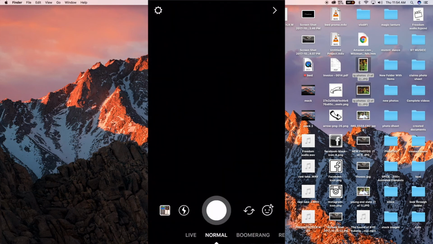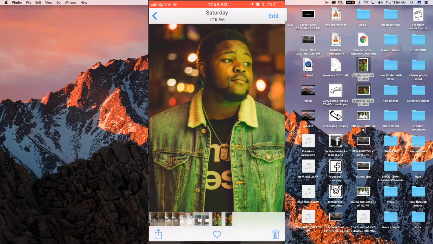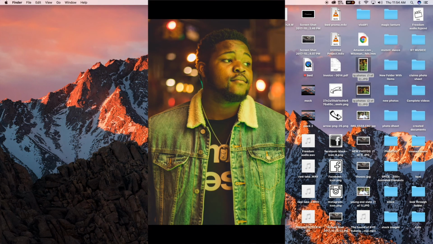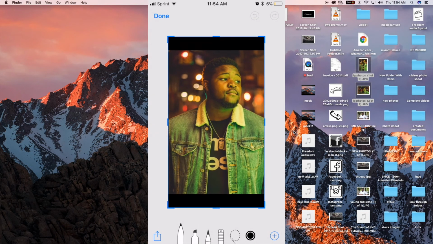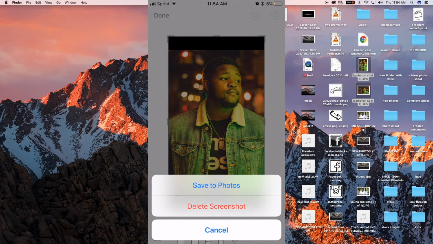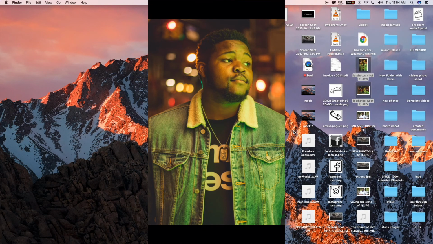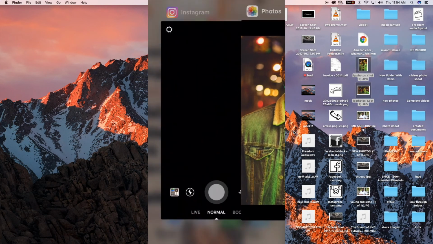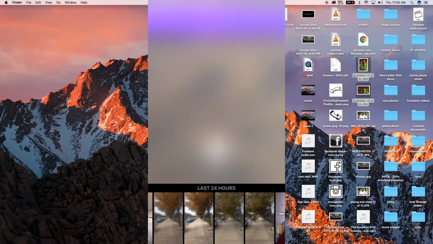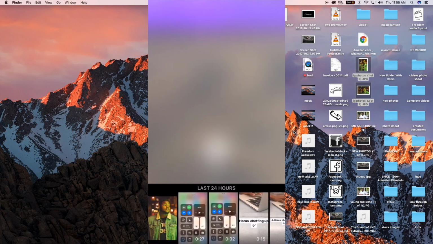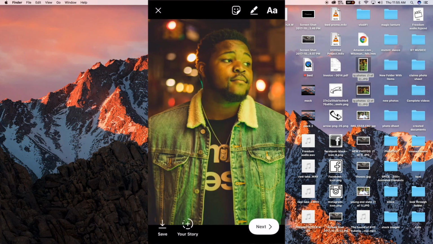Since you don't see them, what you got to do is go back, go to your photos, and screenshot it again. Once you screenshot it, it'll pop up, right? You press done and save to photos, and then go back and it should automatically be there. Cool. And once it's there, boom, you'll be able to post it.